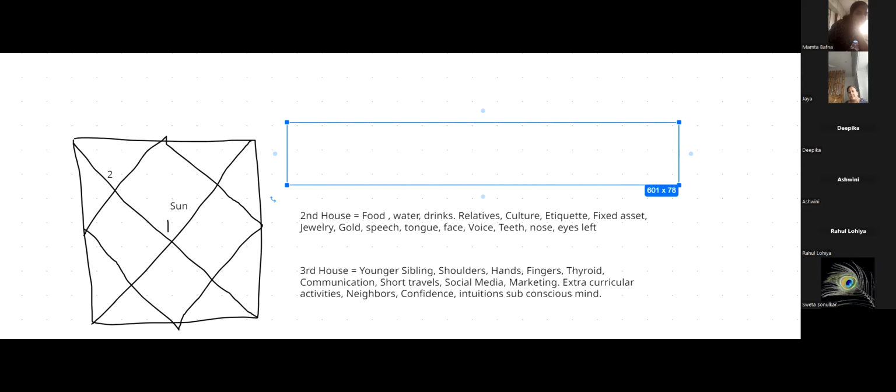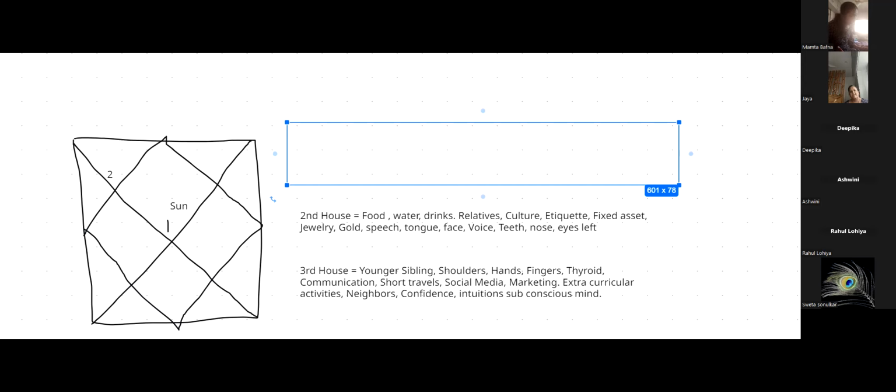So all the vehicles that you buy will be part of fourth house. All the plots and bungalows, apartments, everything that you buy as property is part of fourth house. This includes investment as well? Investment is basically second house. Once the paperwork, that becomes part of second house. Let's say FD. FD is second house. The paper of property is second house, but the property itself is fourth house.